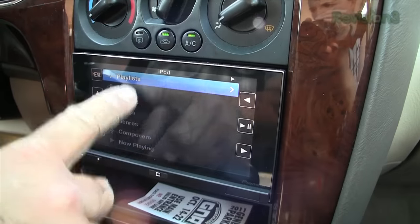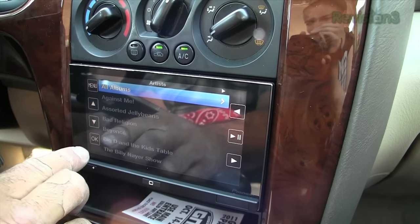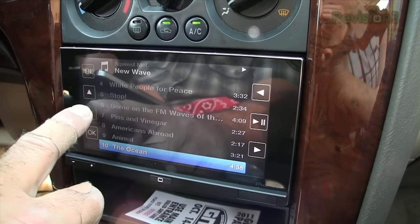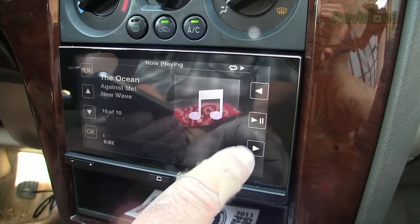Execution of AppRadio is not perfect. It takes a little time to get used to not being able to touch the text in the iPod section. There are little triangles that you use to navigate and a go-to button instead of being able to touch the song titles. The touchscreen works across the whole thing, but not for selecting specific tracks. Right. So that was a little frustrating, the iPod tunes. And switching between Pandora and MotionX requires using the iPhone since there's no back button in the app on the screen. It doesn't make any sense, but hopefully there's going to be a firmware update that's going to repair that.